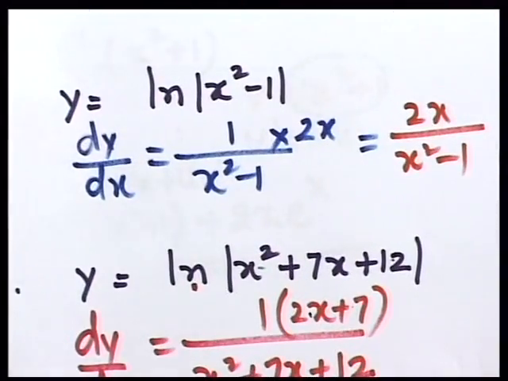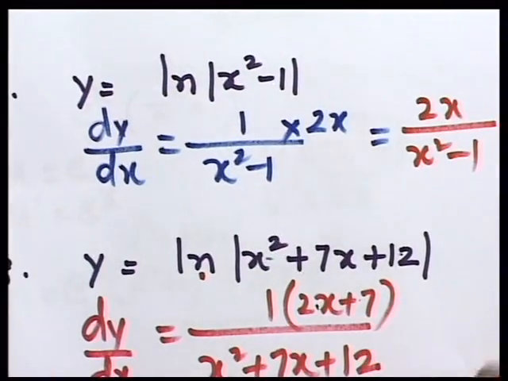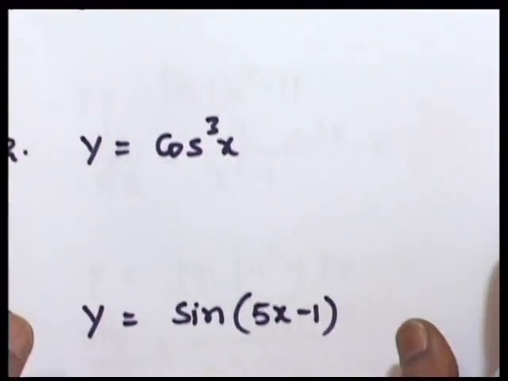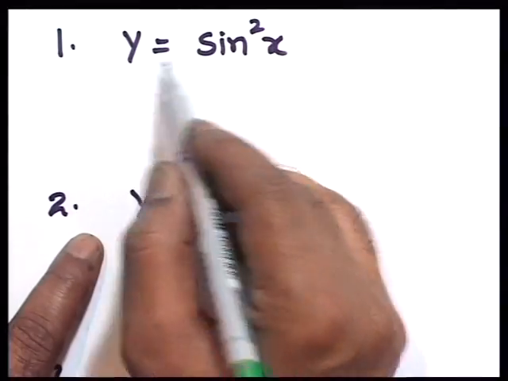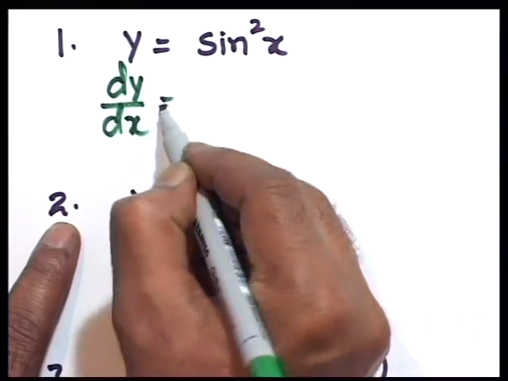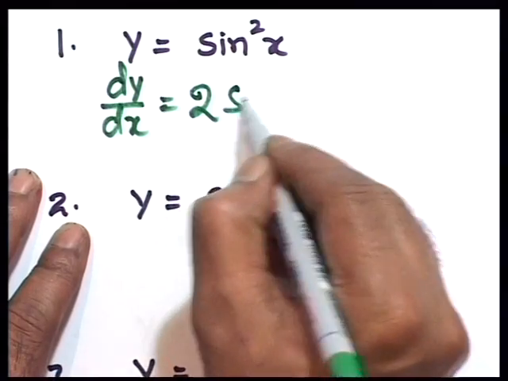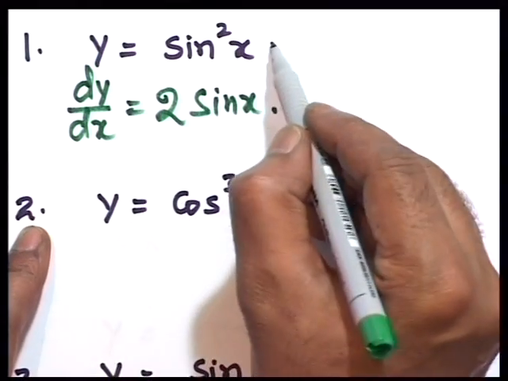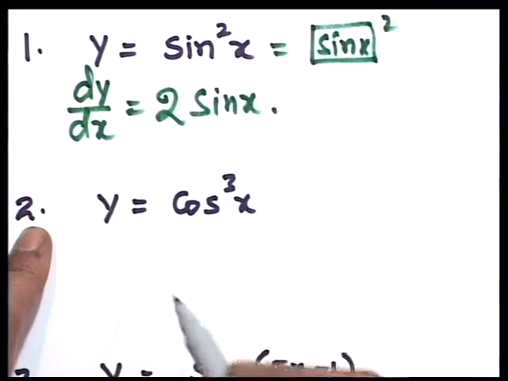Right, so we did some e to the power x sums and we have done a few natural log ones. And let's do some sine, cos and tan quickly. Then we can solve some examination questions, right? First sum, y equals sine squared x, dy over dx. Differentiation of something squared is 2 times the same thing. Then differentiate sine x, please. It is like sine x is inside a box and there is a square.